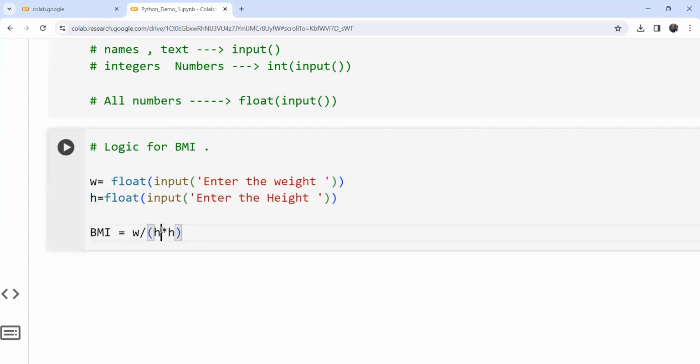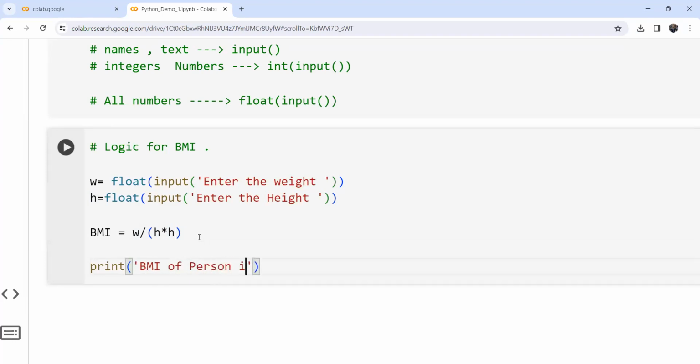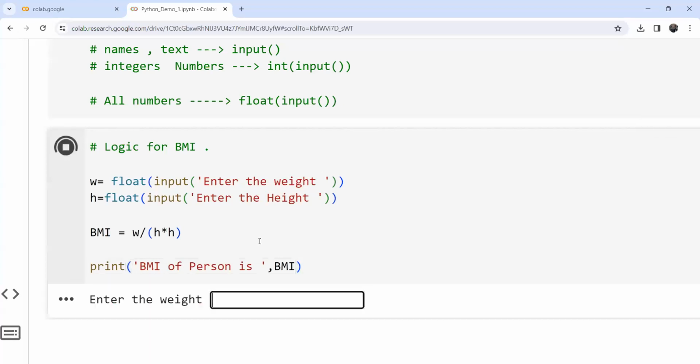If you put brackets, first the square will be calculated, then the division, the same BODMAS rule. Brackets give the priority. Now I'll say BMI of person is, then comma and the variable. If you execute it, you will have all the logic with you.